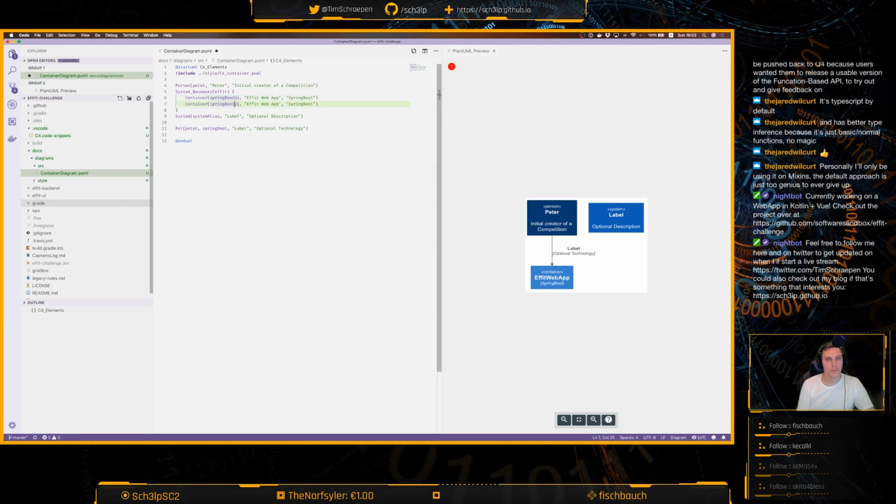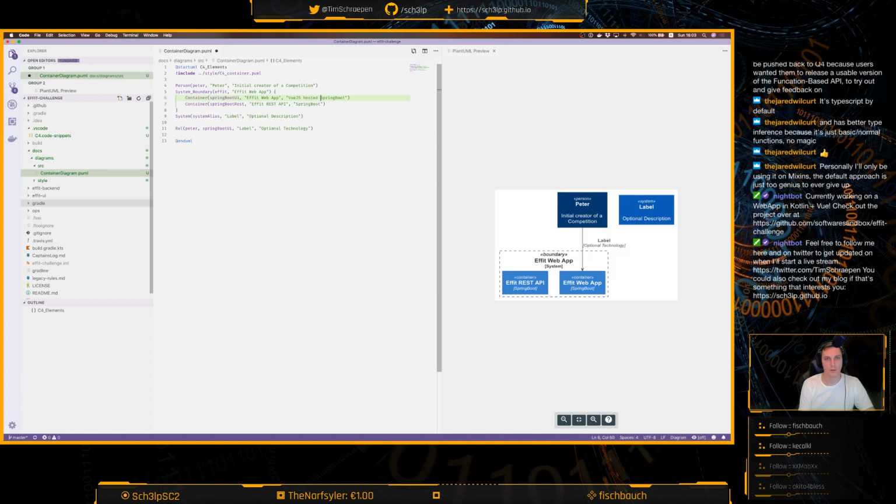And we have, oh, like this, a REST API, also Spring Boot, F-it web app, Vue.js hosted in static Spring Boot, something like that, maybe.